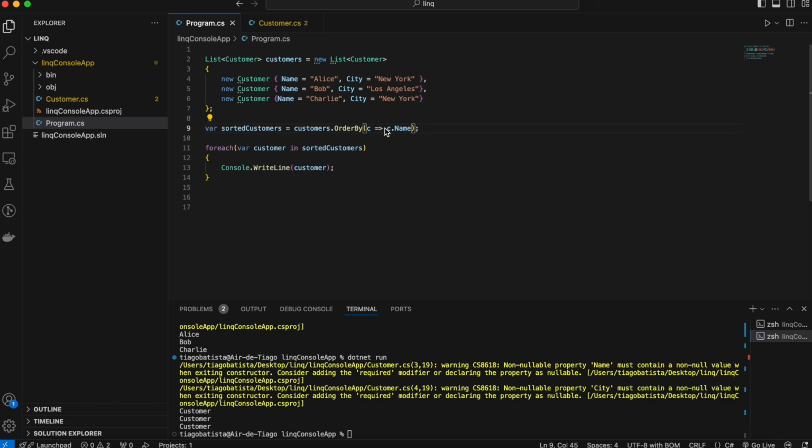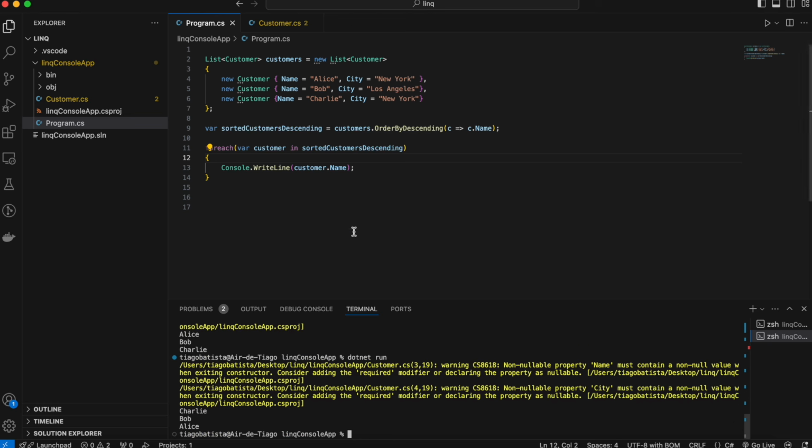And of course, it's not sorting correctly because this orders by name, but it retrieves us the whole customer object. So we'll have to do customer.Name. And then we have Alice, Bob, and Charlie, A, B, C, as you can see. If we want to do the descending sort, we just edit this, sorted customers descending, and we do OrderByDescending. Then we just put this in here, and it should be Charlie, Bob, and Alice.